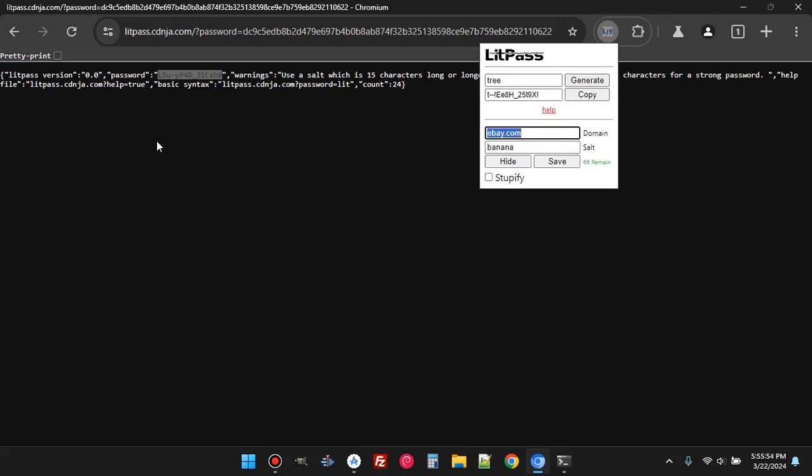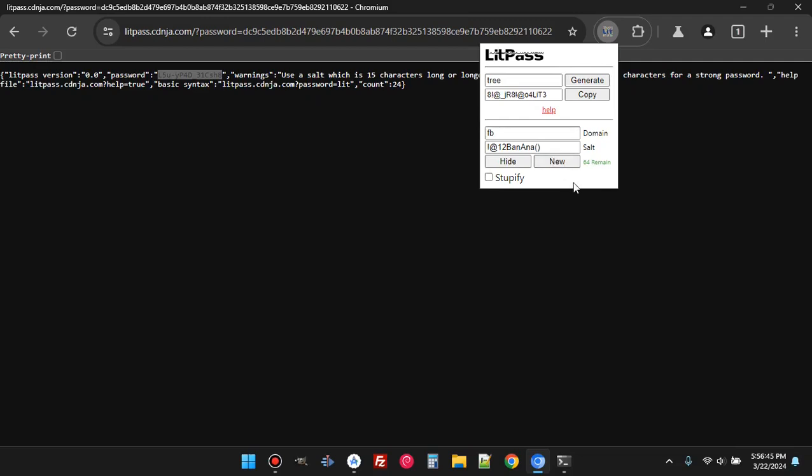But also, you don't have to use the whole domain. You could just type eBay. If you want to protect your password to Facebook, you could just do FB if you wanted. You could even use the same little password and the same salt, but only change the domain to wherever you go. So you kind of have a lot of options here that you can play with. And nobody's going to know exactly what combination of words you used for your passwords. But if you want to go super, super strong, I do recommend maybe a stronger salt. Just maybe add some special characters and some numbers, maybe some uppercase characters or whatever, just to make it even stronger. Why not? Especially if you can just save it anyway.